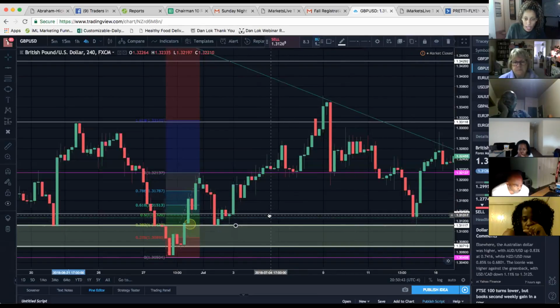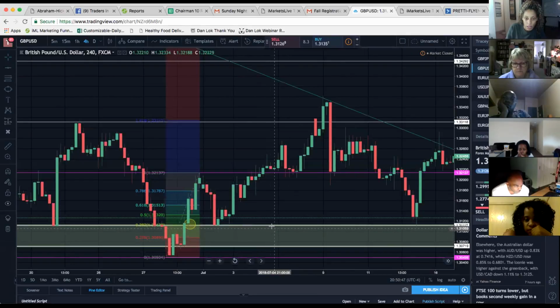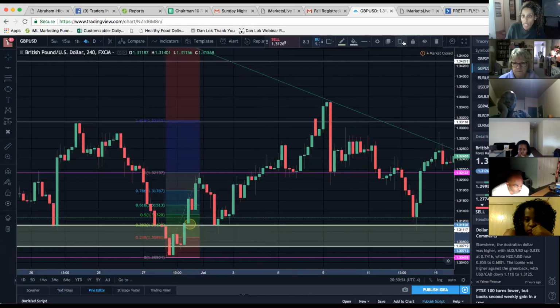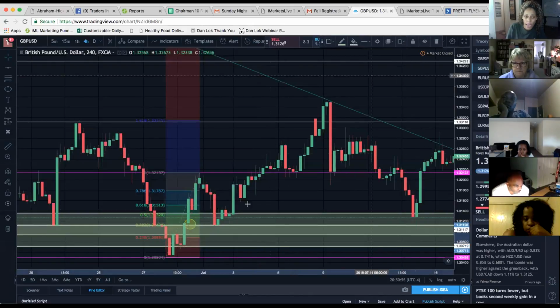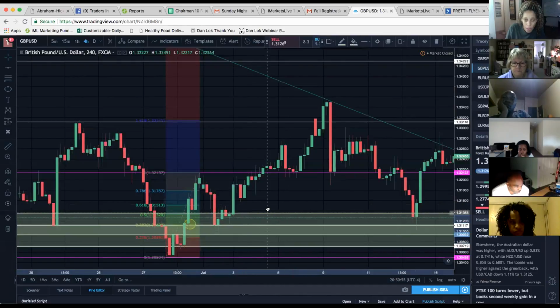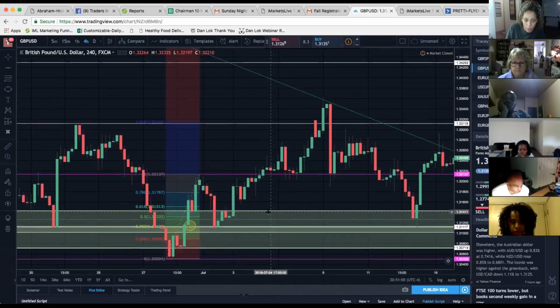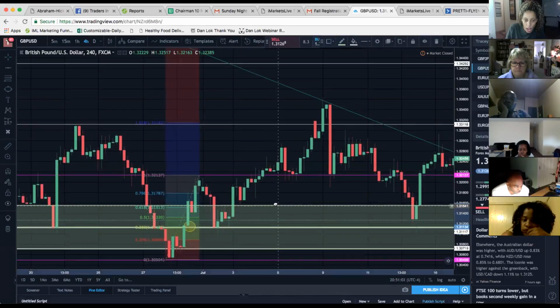Oh man, it created that line. Hold on. Let me make sure it's getting my zone. Is it getting my whole thing? There we go. All right, so now I want to clone that whole thing. And then I'm going to move this zone up and stack it right on top of this other zone. Y'all see that?